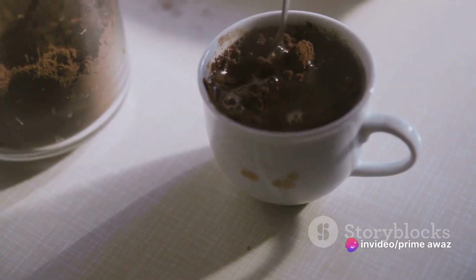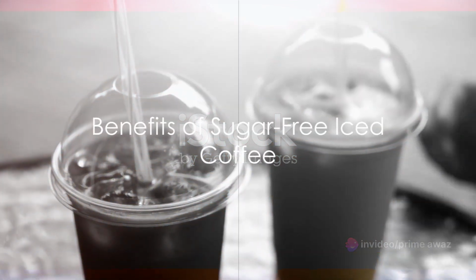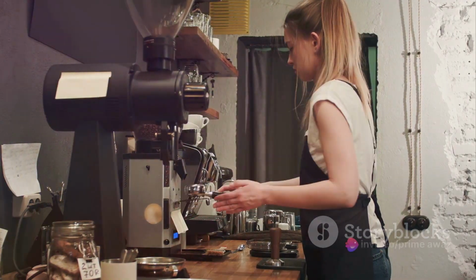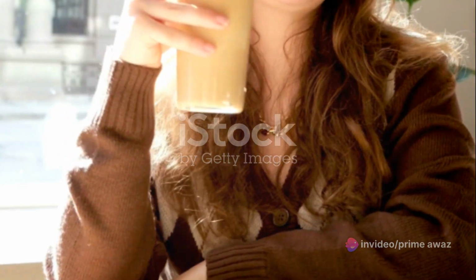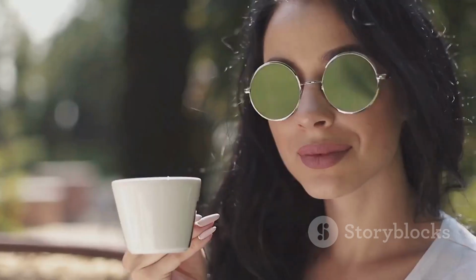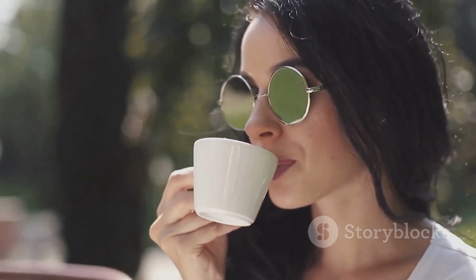And there you have it, a refreshing, guilt-free, sugar-free iced coffee. But the best part of this sugar-free iced coffee isn't just the taste. It's the sweet liberation from added sugars, making it a fantastic option for those watching their weight. Imagine enjoying your favorite iced coffee, but without the guilt of extra calories. And let's not forget, the absence of sugar doesn't compromise on the flavor. You still get to relish the robust coffee experience with a refreshing twist. So next time you crave a refreshing drink, whip up a sugar-free iced coffee and savor without guilt.